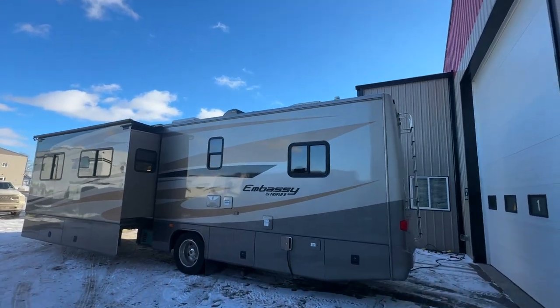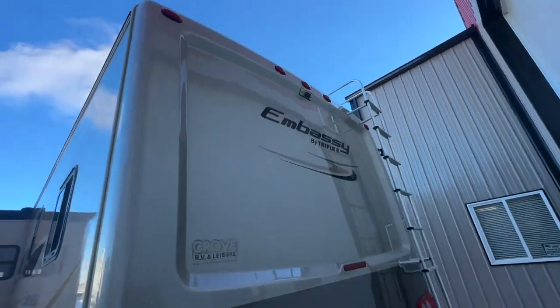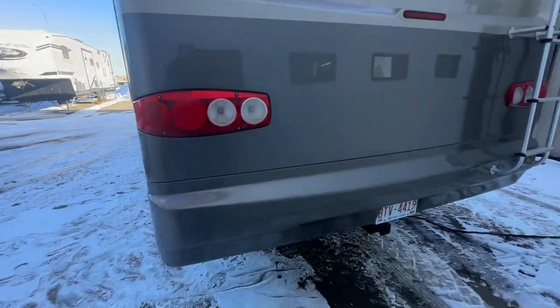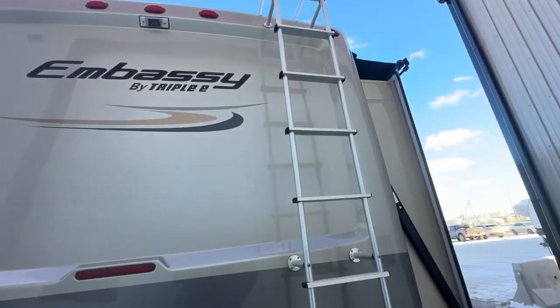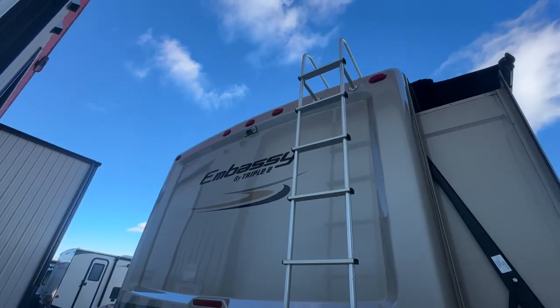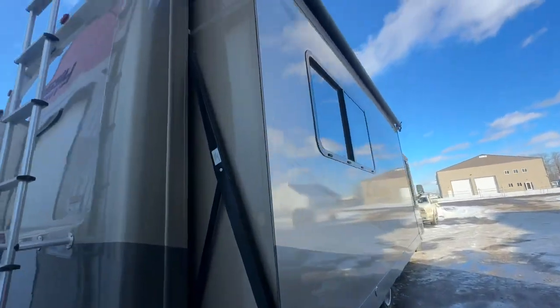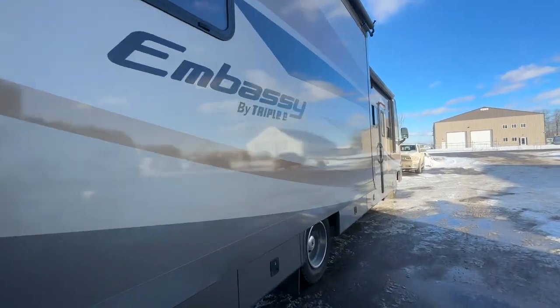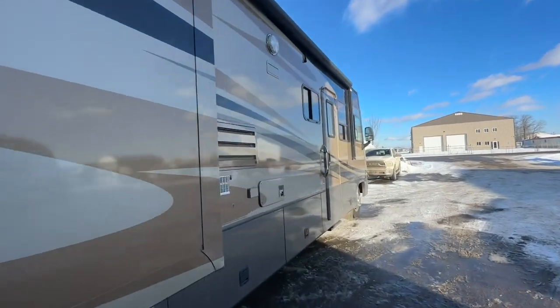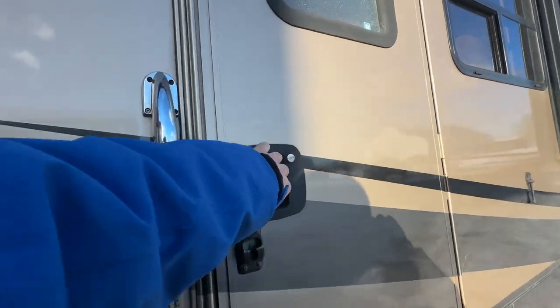Two air conditioners, max air vent covers, no damage on the outside, no spidering, backup camera. It's in really, really nice shape. If you're looking around, you'll probably want to compare Tripoli to Tripoli. These are built way better than most motorhomes. So it's a 2009, but good, decent quality.